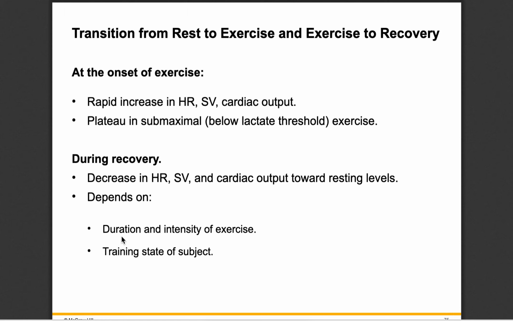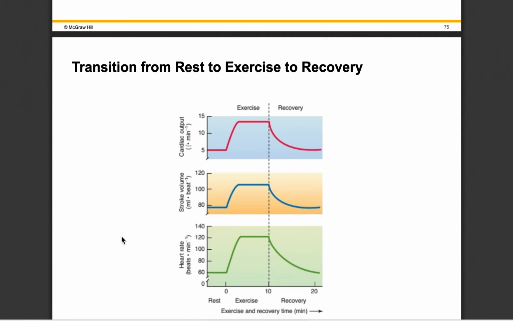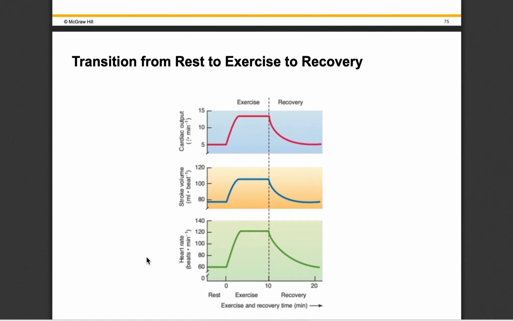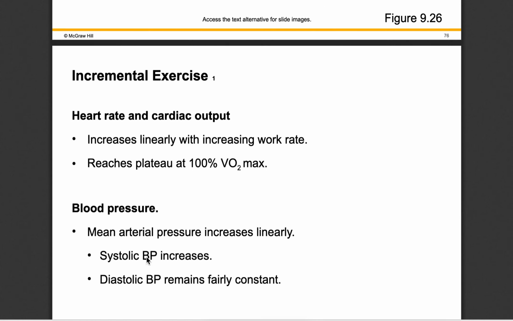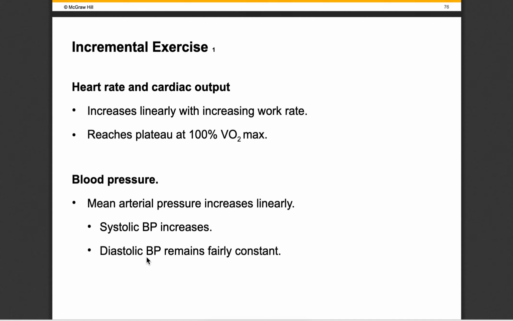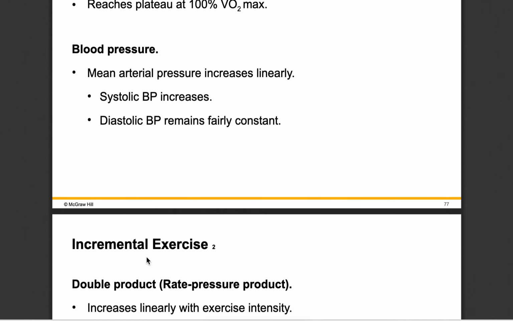During recovery, you see all of these things decrease, trying to get back to homeostasis, but they will stay elevated for some time after exercise, depending on how hard it was and how long you went, because you're trying to recover as well, right? You're keeping elevated heart rate and stroke volume to clean out waste products to help the muscle recover and rebuild and all of those. And so that is part of it as well. And so you can kind of see this recovery of these different things from rest to exercise and back, and what's staying kind of elevated. Remember that epoch we talked about. We talked about these linear increases with heart rate and blood pressure as well.